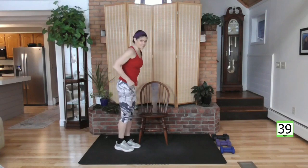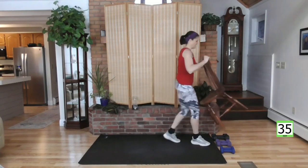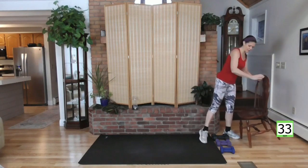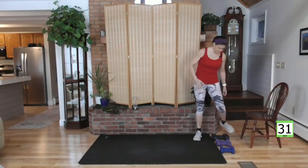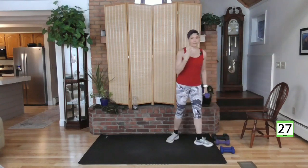And rest. Feel it? I feel it. I hope you feel it. Alright, so for this round, we're going to grab 1 dumbbell. I'm going to go with a medium. As I come down and get my weight, I'm going to keep my head above my heart.